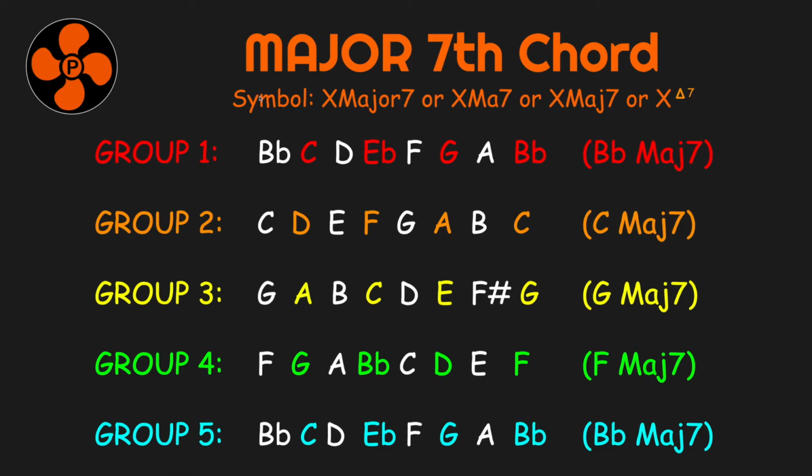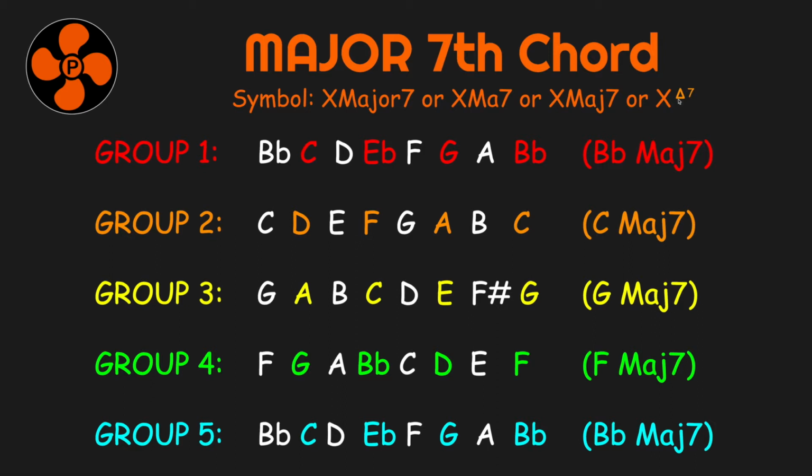There are many different symbols that you might see on a jazz lead sheet to represent different chords. Where I listed X can represent any note. It can be C, it can be G flat, it can be A. For major 7th chords, you would see X major 7 or B flat major 7. Sometimes it's written with the whole word major, sometimes it just says MA, sometimes it says MAJ, and sometimes you'll even see it with a triangle and a 7 next to it. All of those symbols indicate that the harmony to be played is a major 7th chord.